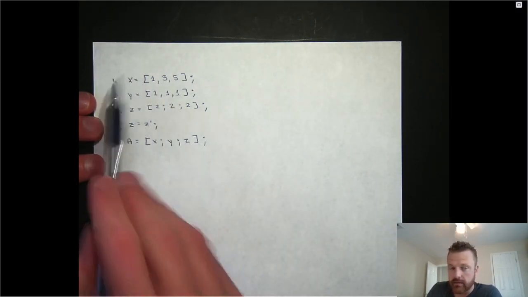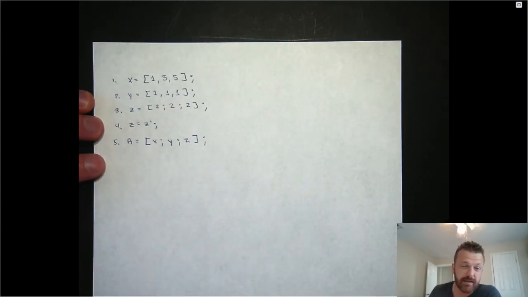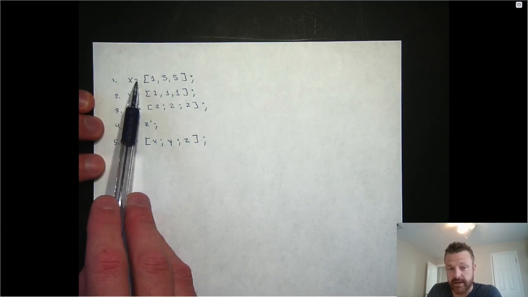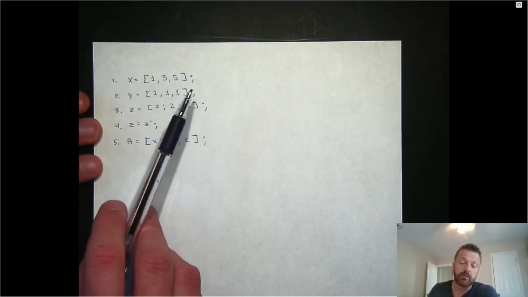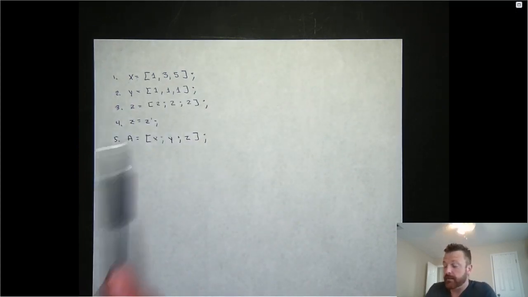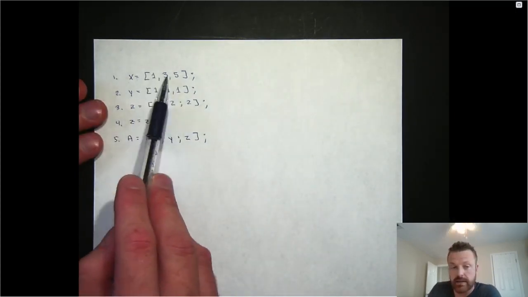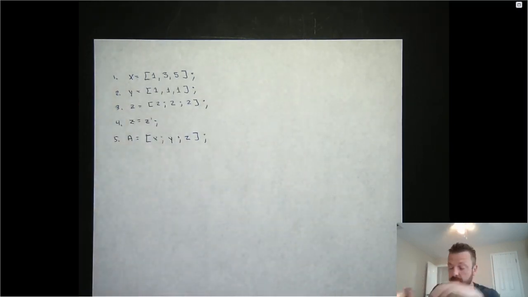So line 1 creates a variable called x that is a valid variable name, not necessarily a good one. It's not very descriptive. Equal is serving as the assignment operator here. When MATLAB sees the beginning of the square bracket, it knows that we are likely going to be defining a matrix, of which a vector is a subtype. When we have these elements entered within the square bracket, that is basically telling MATLAB how to construct our matrix.